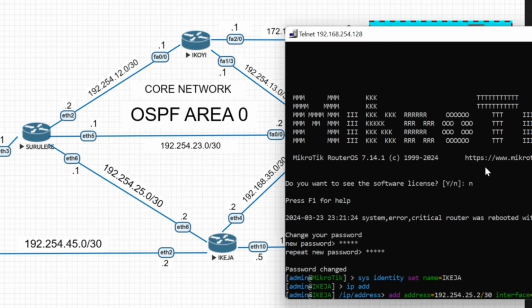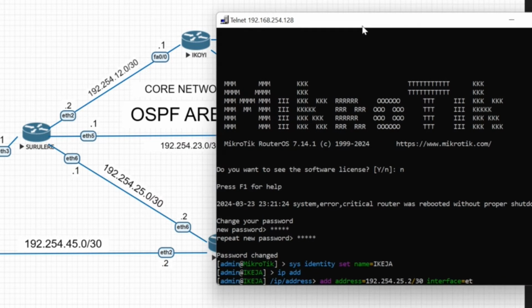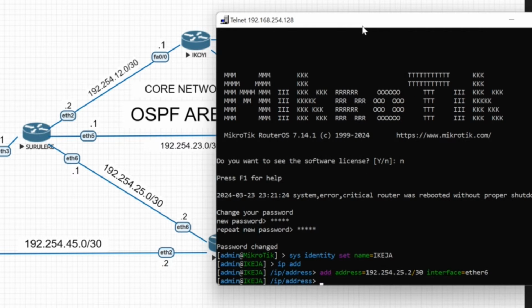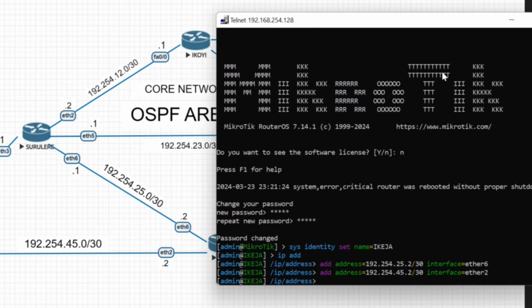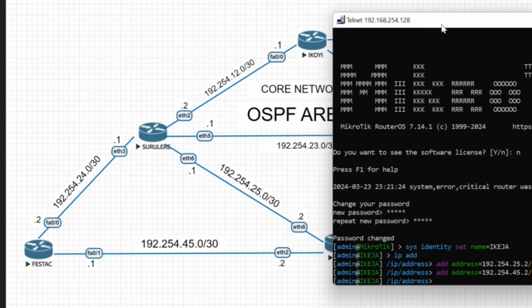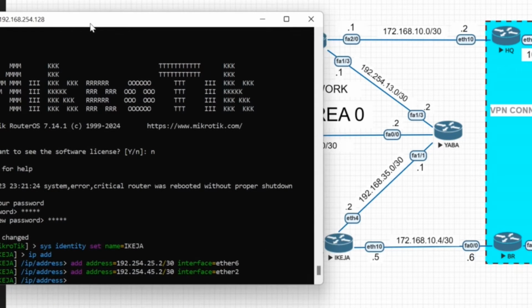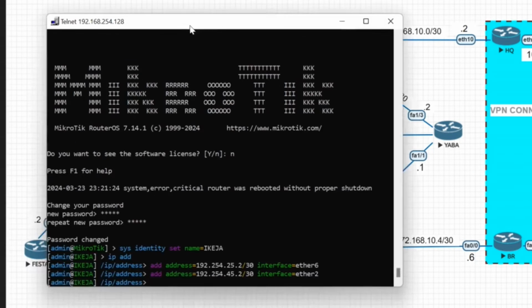That's ether6. I'll repeat this for every one of them. So this one for 45.2 is on ether2. Then it remains ether4, which I've done, and ether4 is 35.2.